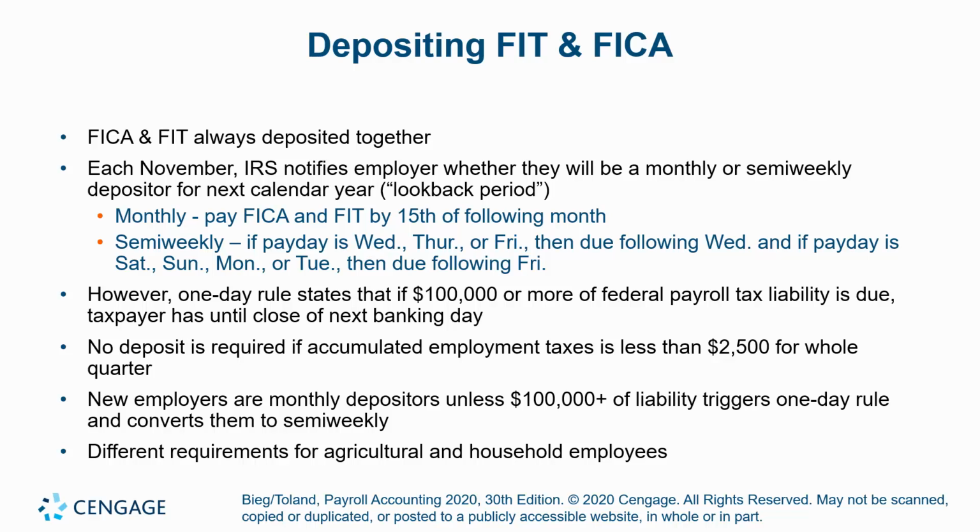So if I run my checks on the actual physical day of Wednesday, Thursday, or Friday, they're like, you've got to have it to me by the next Wednesday. If I physically run my checks on Saturday, Sunday, Monday, or Tuesday, they give me to the next Friday. So it's always either Wednesday or Friday. I can put it in before that Wednesday if I want. If I put it in after that Wednesday, I'm going to get penalized because it's late. It's going to be a percentage of how much I owed. Okay, understand the rule? Except there are two exceptions.